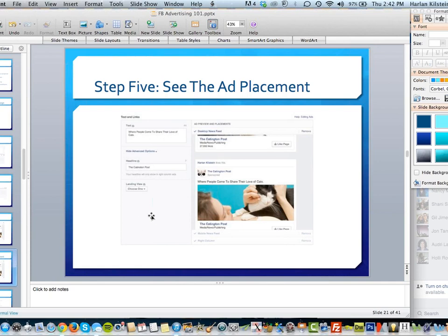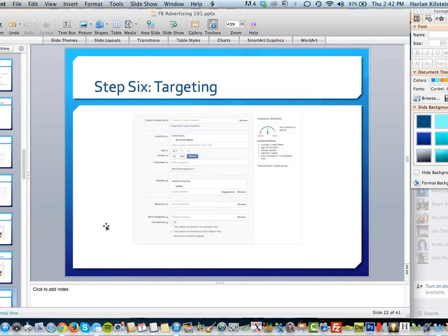We want to see the ad placement, and we are targeting. Our targeting here was people who like another rival company called Catster.